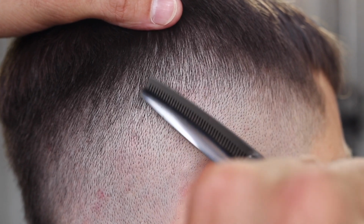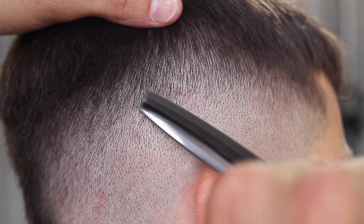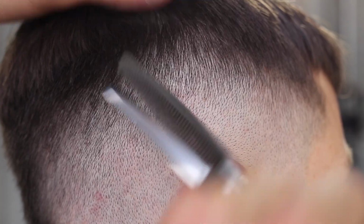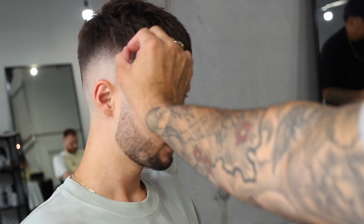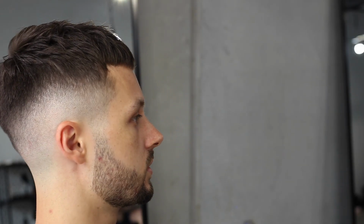So you can do this by going around in circles. You can do it going straight back and forth. Mainly you want to make sure that you don't cut like that, you cut like this. And that's it, guys. That's how you remove dark spots in a fade with your thinners.